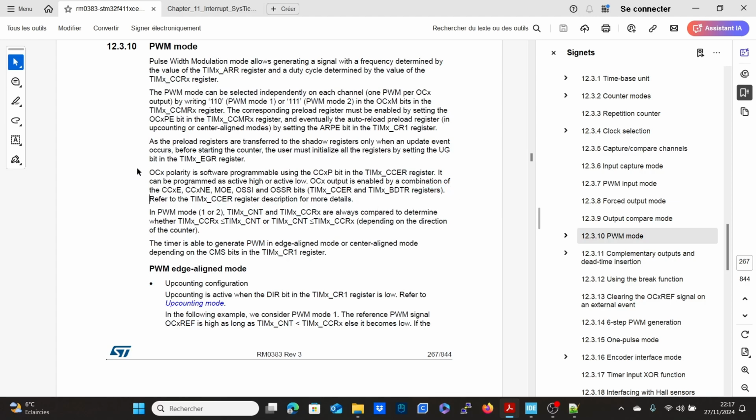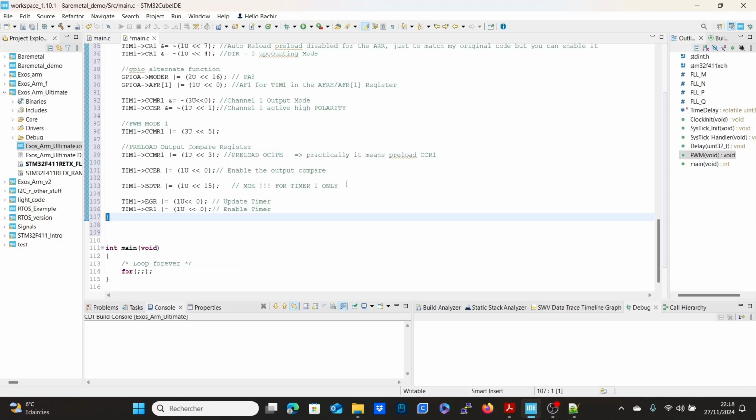The thing is, it's very easy to overlook this and just focus on this one. As long as you don't enable this bit, your output will remain disabled. And these are the things that you are completely unaware of when you are using tools to configure your PWM signals.